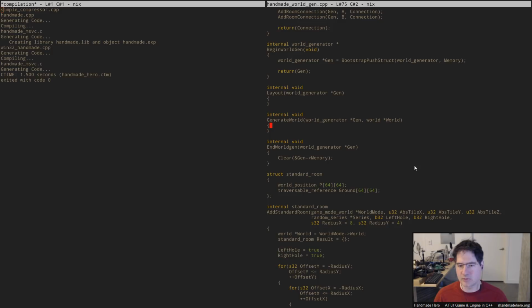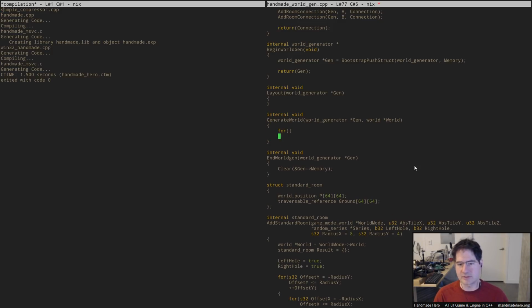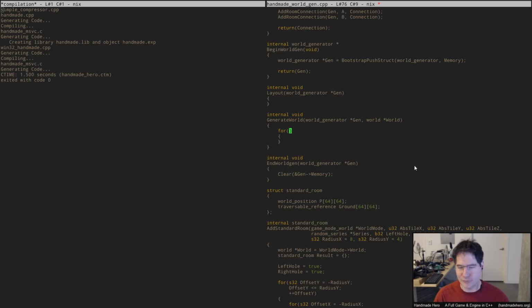And to do the generate world call, I'm going to say I just want to loop over all of the rooms in the world and make them, because the only thing in the world is rooms. Rooms are connected to each other, and even if we have an outdoor area, it's called a room, and is room-like in that it is surrounded on all sides by either connections to other rooms or trees or mountains that you can't pass. So everything is functionally a room, even if it's not a room in the literal sense, it's a room semantically. So in order to do this, I'm just going to say, all right, let's loop over every room there is.